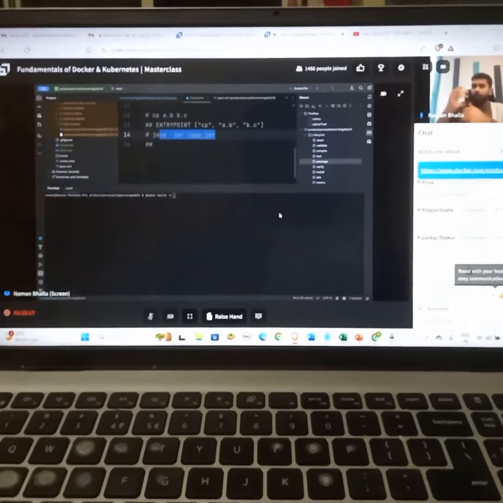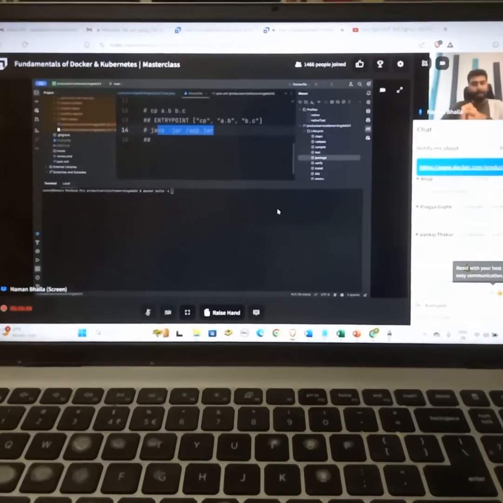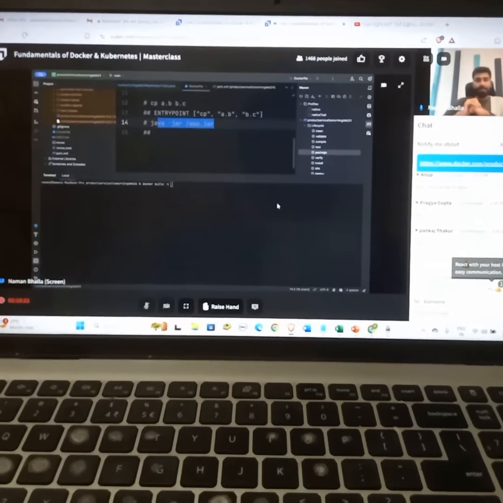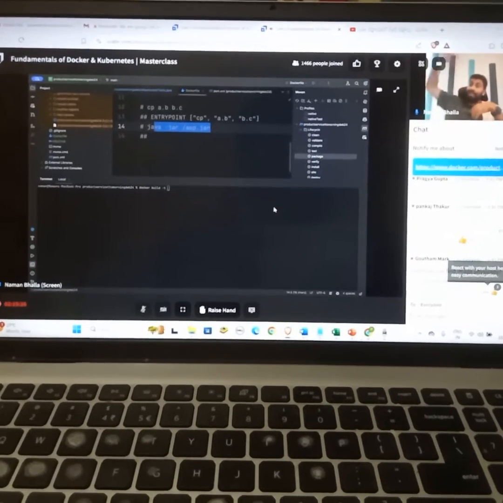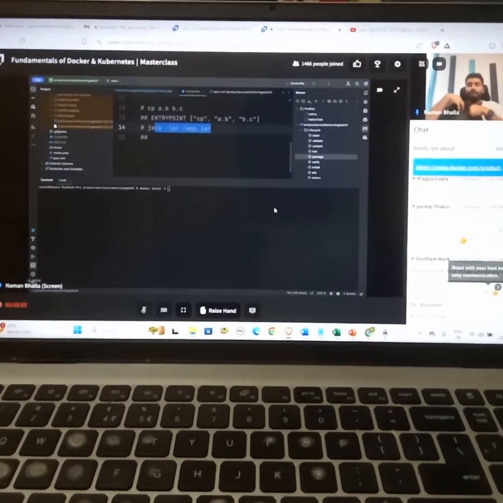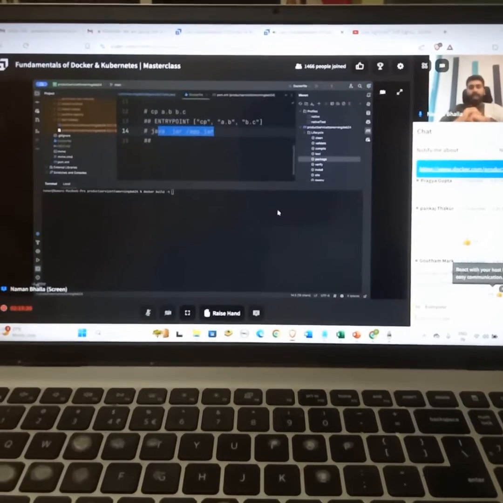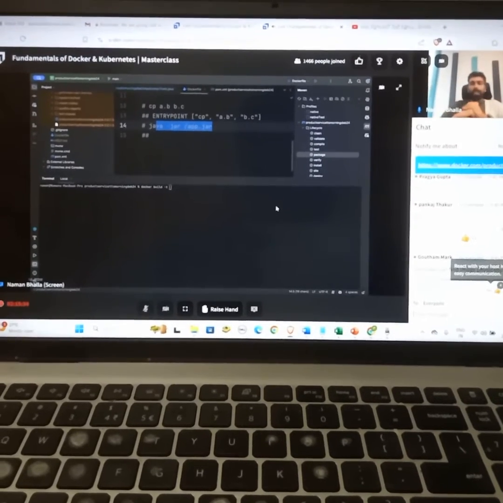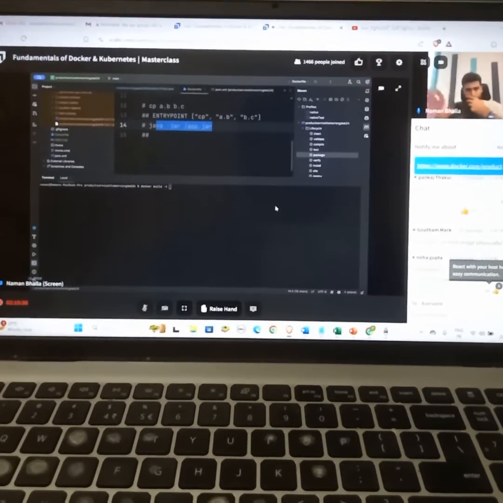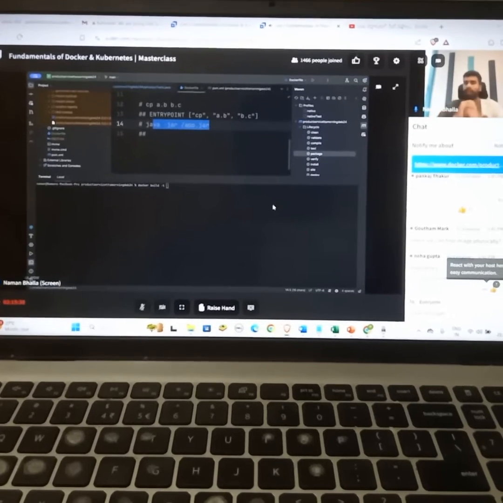For example, if Google is creating a Docker image of something, would Google want that image to be public? Obviously no. For an internal software, they would definitely not want anyone to be able to run that software. But if it is an open source project, would you want the image to be public? Yes, you would want that to be public.